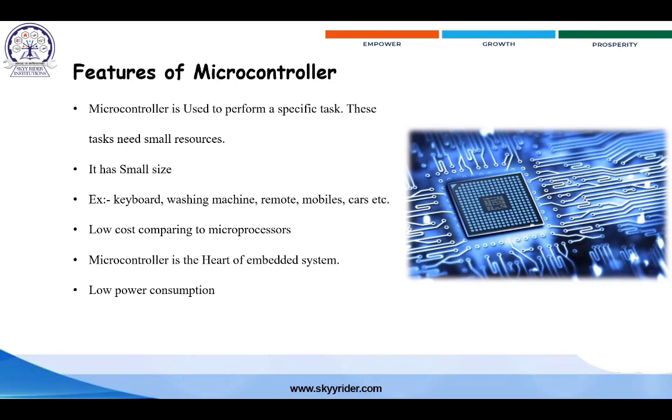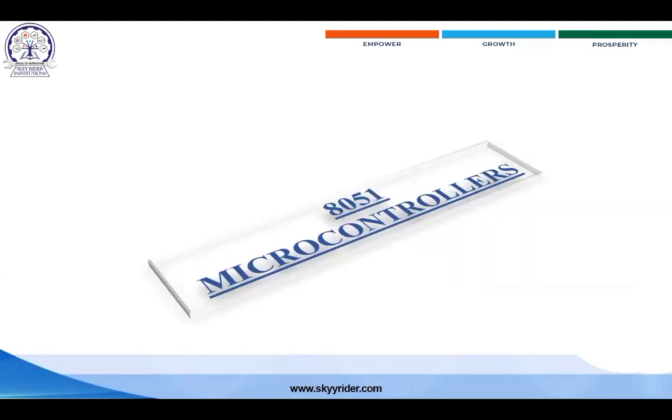A microcontroller is the heart of an embedded system. Like transistors are the building blocks, or the heart, of electronics, microcontrollers are the heart of embedded systems. And microcontrollers have a very good feature: they consume very little power. If you connect 5 volts to a circuit or an embedded system, that much will be sufficient to activate any of the components there, if there are any passive components. That was for the embedded system and microcontrollers. So we're getting into the 8051 microcontroller.